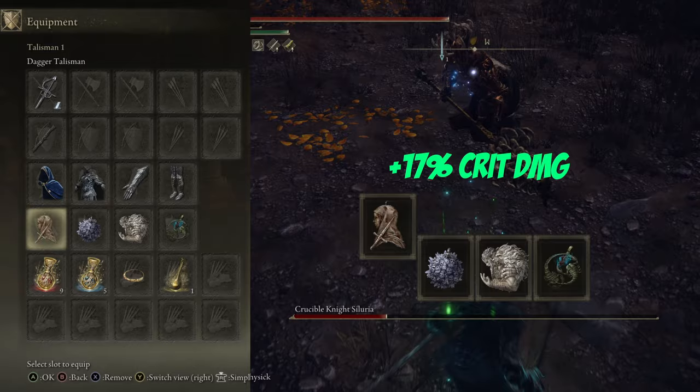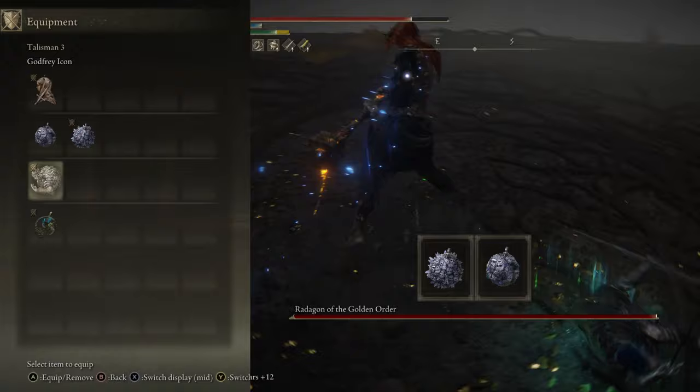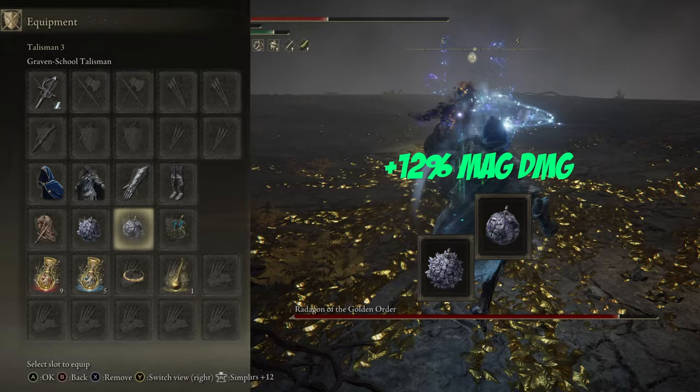Now, if you don't want to lock yourself into charged Night Comets and the Godfrey Icon, you can switch in the Graven School Talisman, and along with the Graven Mass Talisman, you'll have a plus 12 overall damage boost to your sorceries.